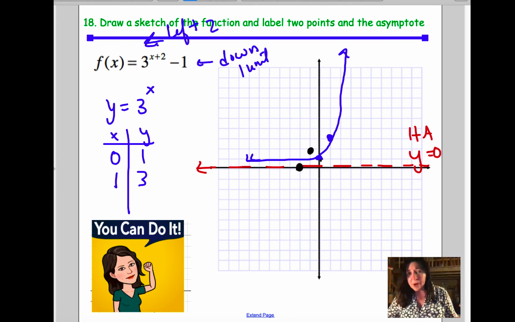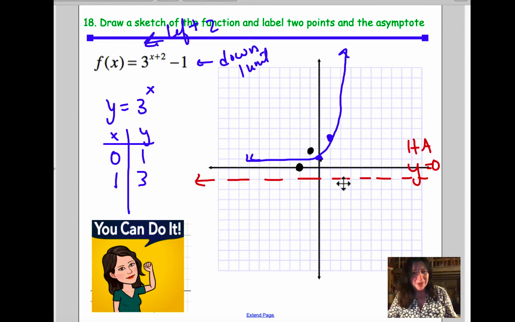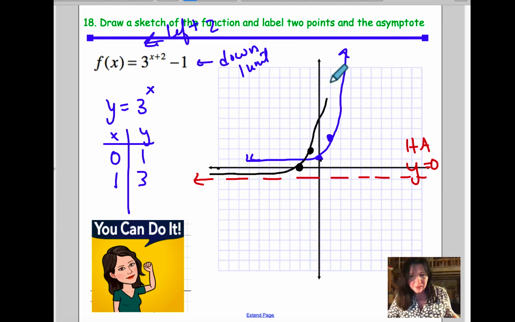And also what happened is, guess what happens? Your asymptote moves with you, literally. So now we've got this happening right down here. So this is going to go with me, and I know that my new graph is going to go like this, okay? If I want to find my y-intercept, where is this crossing here? Because I just moved this off of the y-axis.